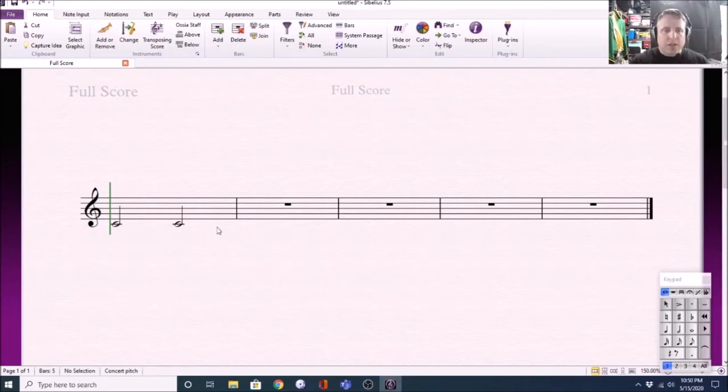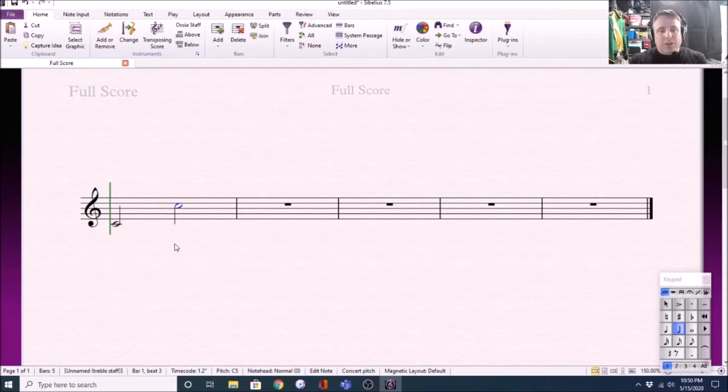Now, counting intervals can be easily explained as just counting up from the note that you're starting on. Okay, so if the two notes are the same in the same octave, that's called a unison. If we move up one, that's a second, a third, a fourth, a fifth, a sixth, a seventh. When we get to 8, it becomes an octave. And you can count as high as you could ever imagine. Jazz harmonies and jazz chords utilize ninths, 11ths, and 13ths, but most of the harmonies that we will deal with will stop you at an 8th or an octave.